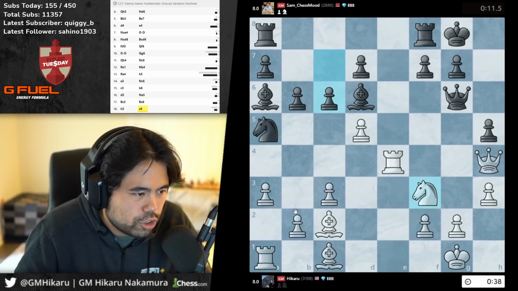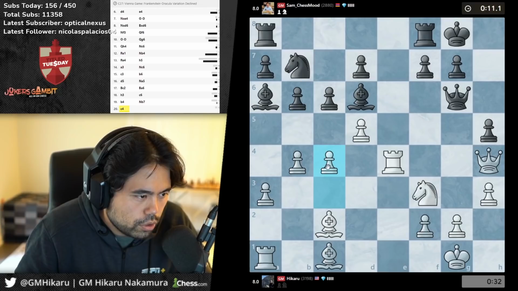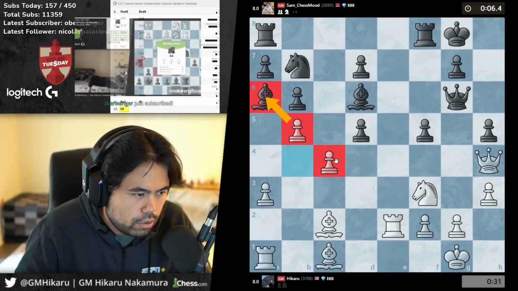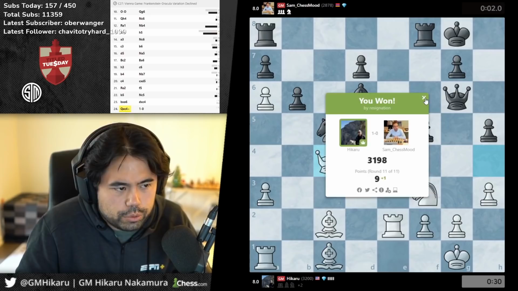Let's go here. I have rook e2. There. Let's go here. So I have rook e2 and b5. Let's go here. Trap the juicer. Should be winning now. Weird game, but it's going to be a win. Yeah, he just resigns. We got the win. Back to 32. Not so bad.